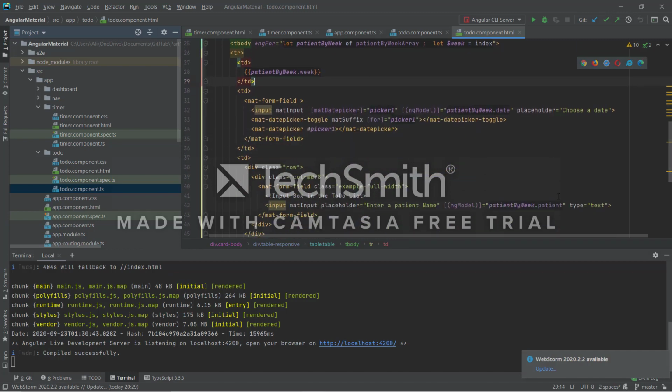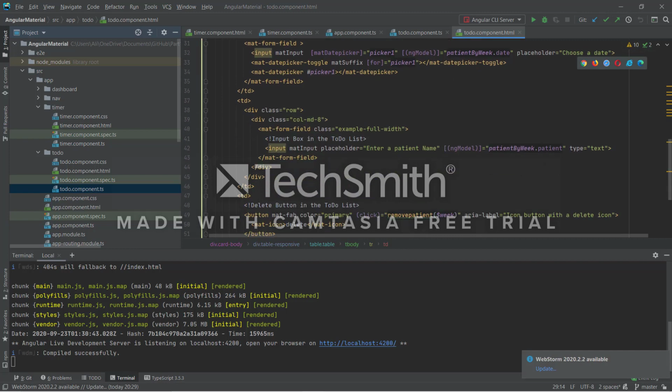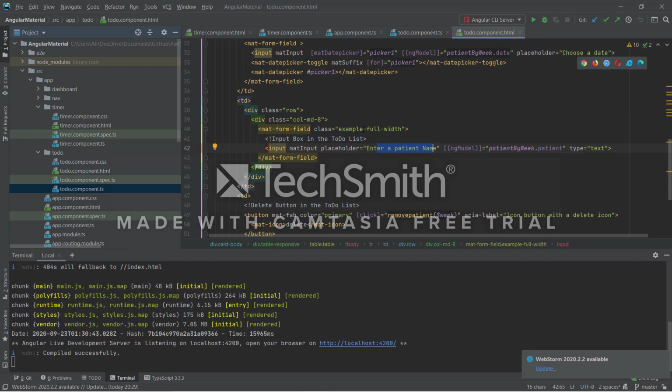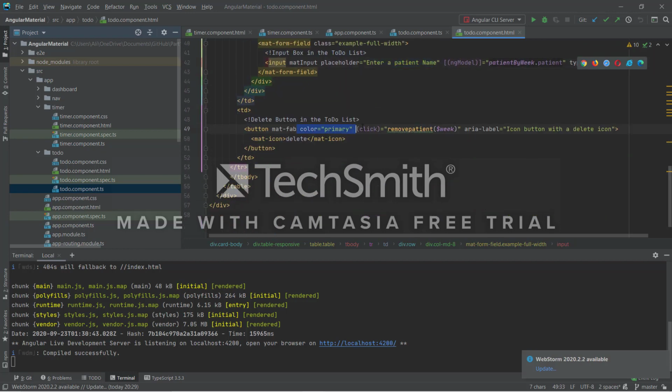That's pretty much the kind of information I added in there. As you can see here, for example, for entering the patient name, basic information, and then I can also add a button to delete a patient from the list as well, as you can see here.